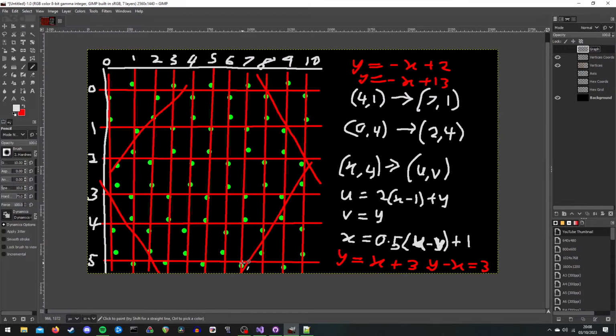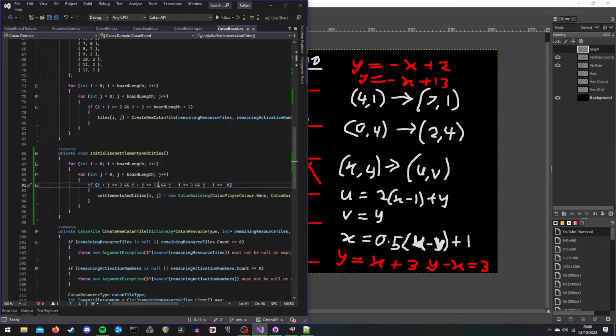Five plus 7. It's 12, so did I put 13? Maybe that should be 12, but even so, that should be letting more in than we expected.